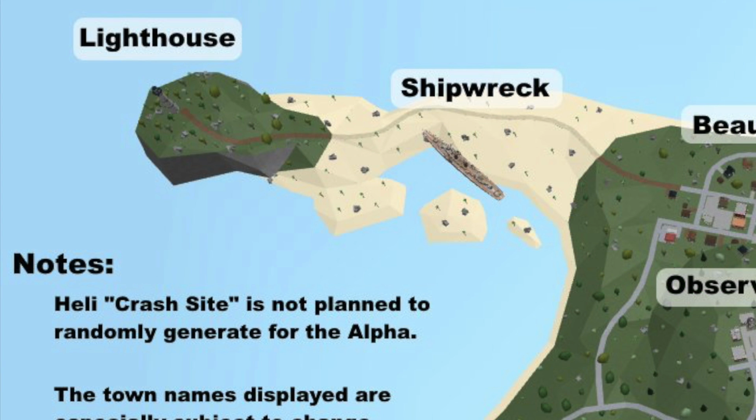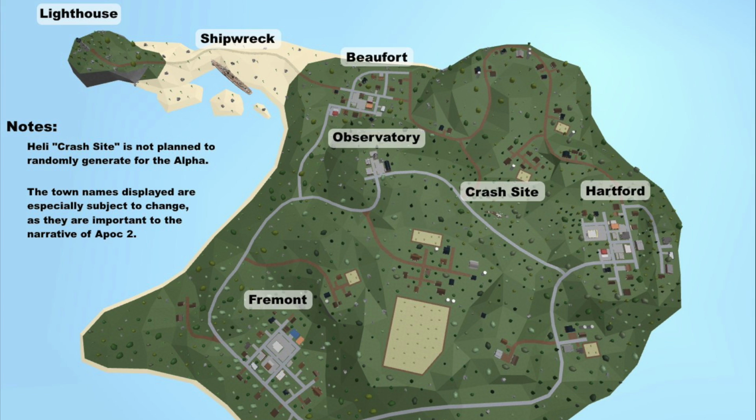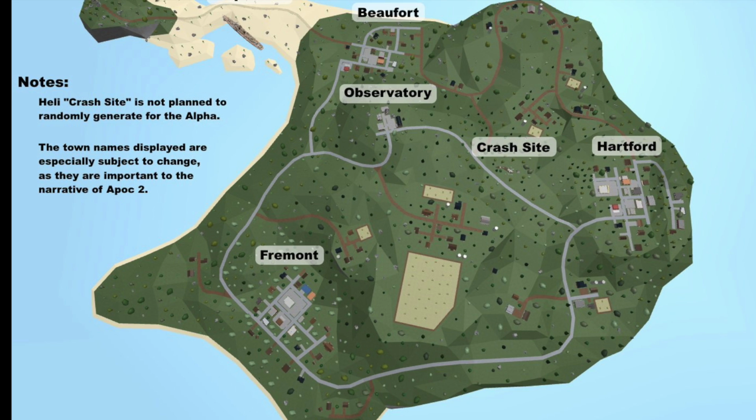And also, judging by the fact that there is space between some of the islands behind the shipwreck, or below the shipwreck, I'm guessing you will be able to swim in this alpha. Although that is not mentioned anywhere. Really, aside from that point, the only way I could see swimming being actually useful is from the lighthouse to somewhere like Fremont.